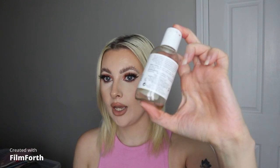So next I've got the Kiehl's Calendula Herbal Extract Toner. This is alcohol free. I got a little 75ml bottle. I actually got this for Christmas in a little gift set, as I'd spent quite a bit on the counter. So this, you can see, is virtually empty. I did really like this toner. I think that it's very lightweight. It doesn't burn, it doesn't feel dry, it doesn't feel tight after I've used it.